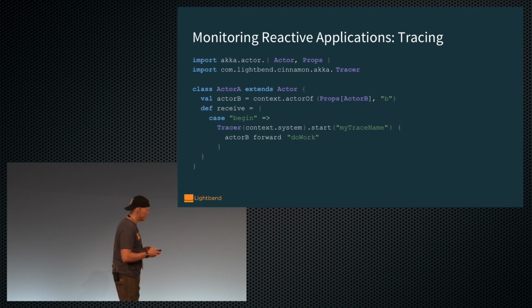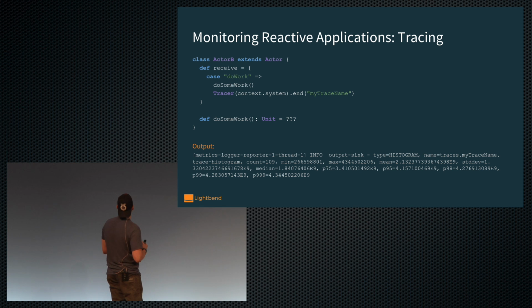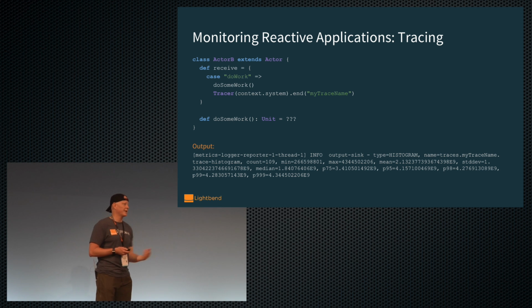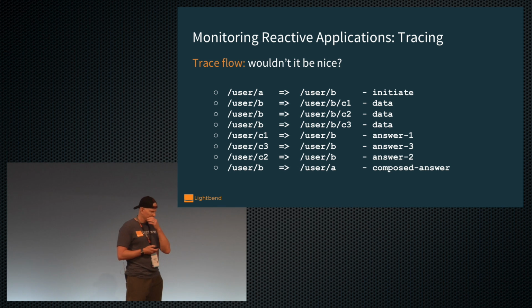And then somewhere later in your application, you're going to have a closure to it. It's going to be the end of the trace, and we're going to capture histogram information for you that would then allow you to reason about that trace, right? Metric data. So that's one way that you can solve the problem.